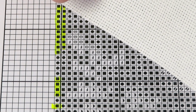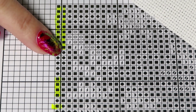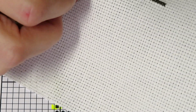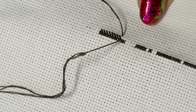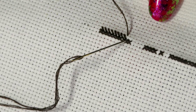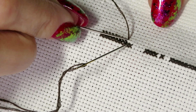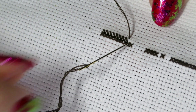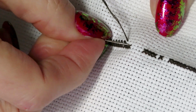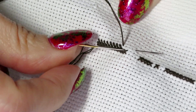So we are going to go straight up by missing, we need to miss 1, 2, 3 and put on the 4th. Okay, so here's the camera. We're going to get a little bit closer. This is going to be our last stitch, so we're going to go 1, 2, 3 and come out from here. Okay, it should be like this, and I'm just going to pull out the thread and double check.